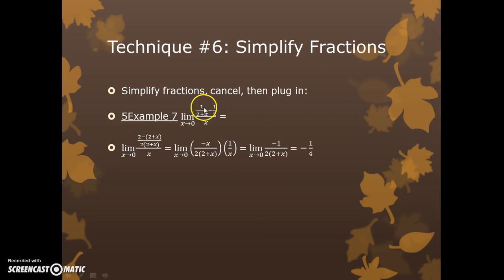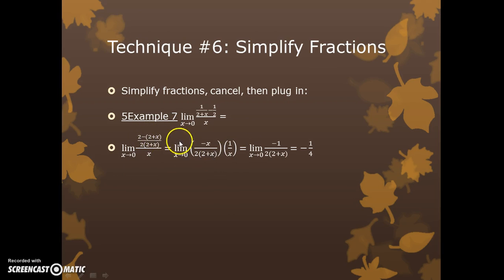In this case, the common denominator will be 2 times (2 plus x). When we work with the numerators of our fractions to fix that, we get 2 minus (2 plus x) over 2 times (2 plus x) in our new numerator. Notice that I kept parentheses around my 2 plus x part because there's a negative here. That's one of the main problems that students have, getting their parentheses. We also have an x in our denominator, which I'm going to rewrite right here as 1 over x.